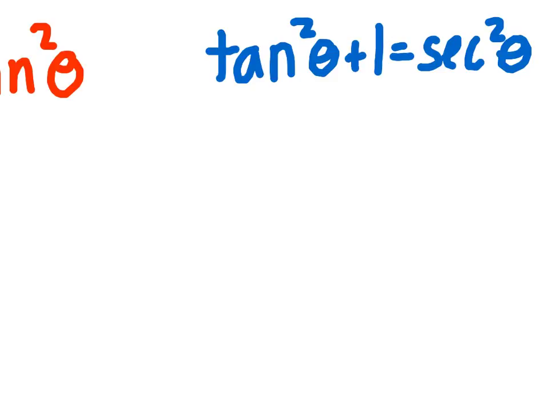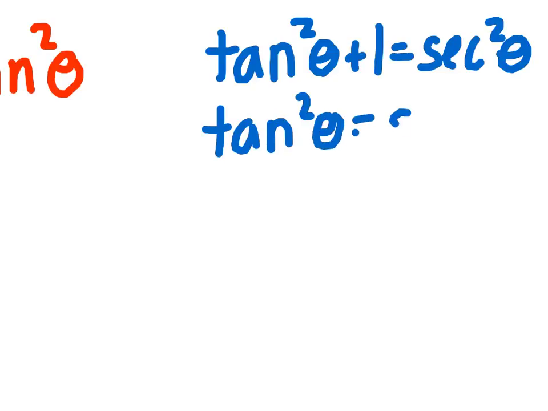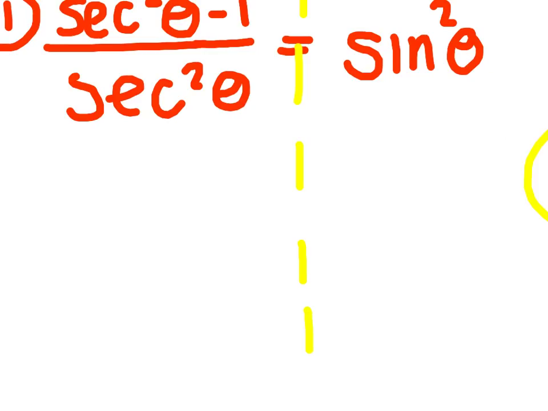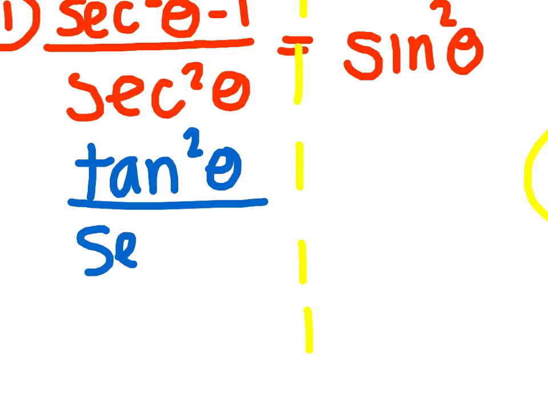Now, obviously it doesn't look identical, but I really need to think, how can I somehow make this equation look like secant squared minus 1? And so what I'm going to do, I'm going to subtract 1 from both sides. So I end up getting secant squared minus 1 is equal to tan squared. Now, what that means we can do, we can actually take this tan squared and substitute it in for secant squared minus 1. So I'm going to do that to make the left side of the equation get a little bit simpler. So I'm going to write here tan squared over secant squared.